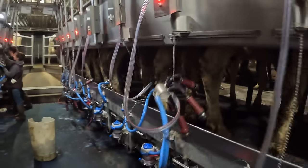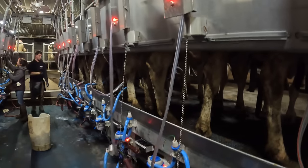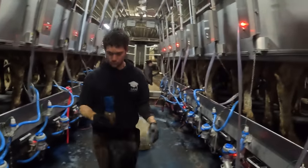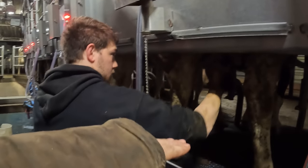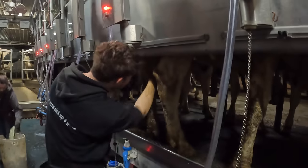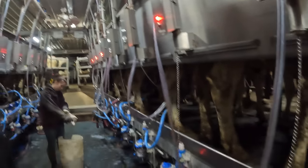But anyways, they like that the machines are out of their way for all the prep work, which I don't blame them because everybody likes that. Having the machines in your way sucks when doing prep work, especially after you've milked, without having them sitting here all the time. Once we changed it over at the home farm with the new parlor upgrade, it was very liked by the milkers.